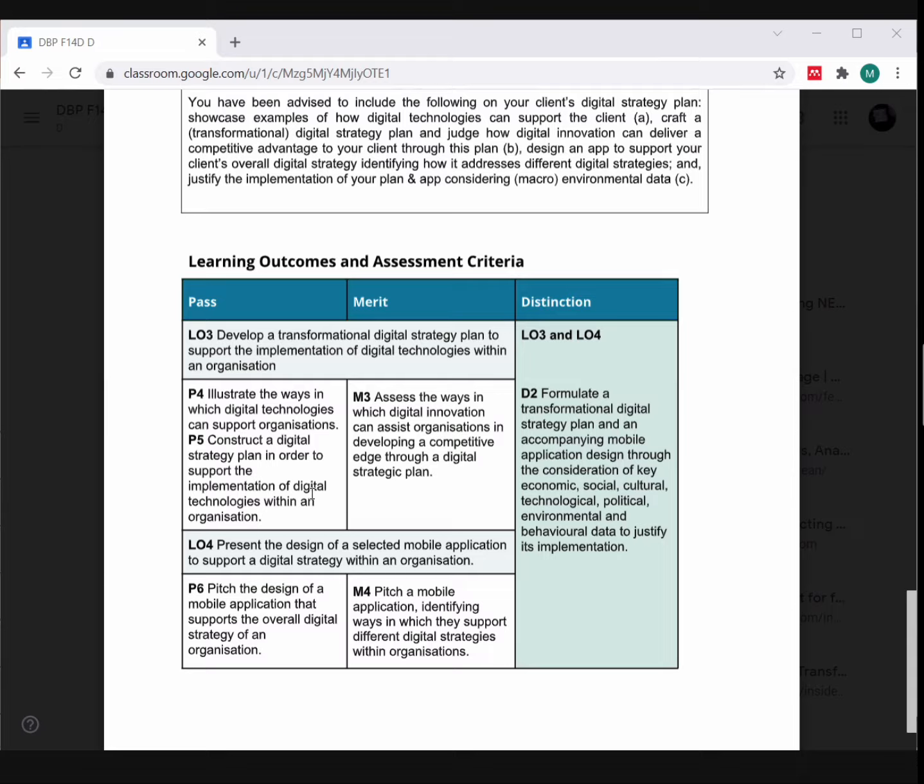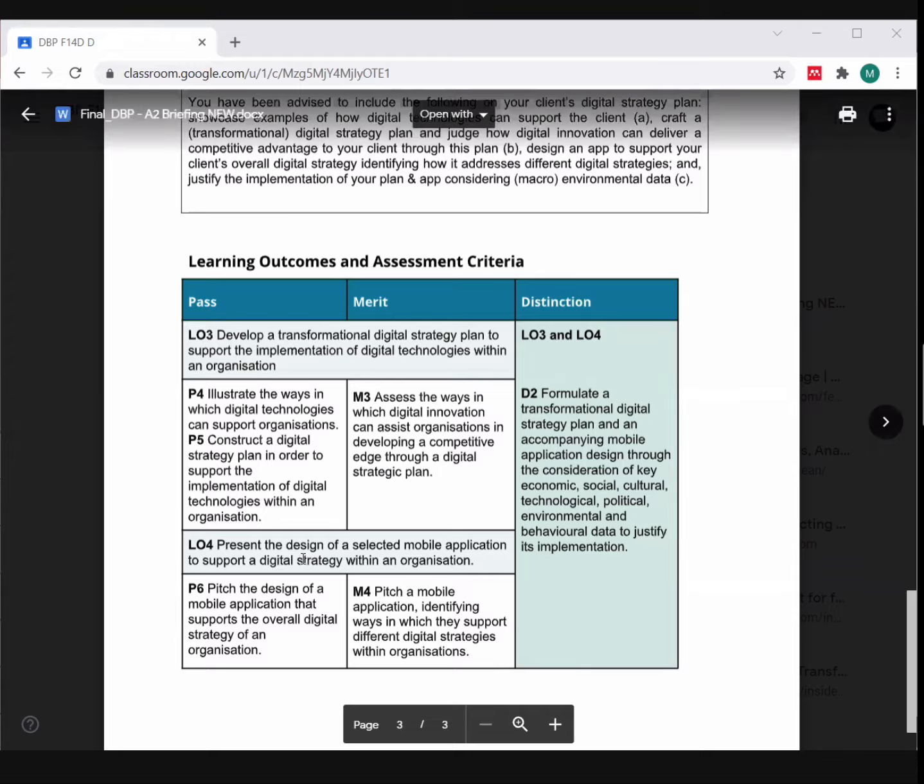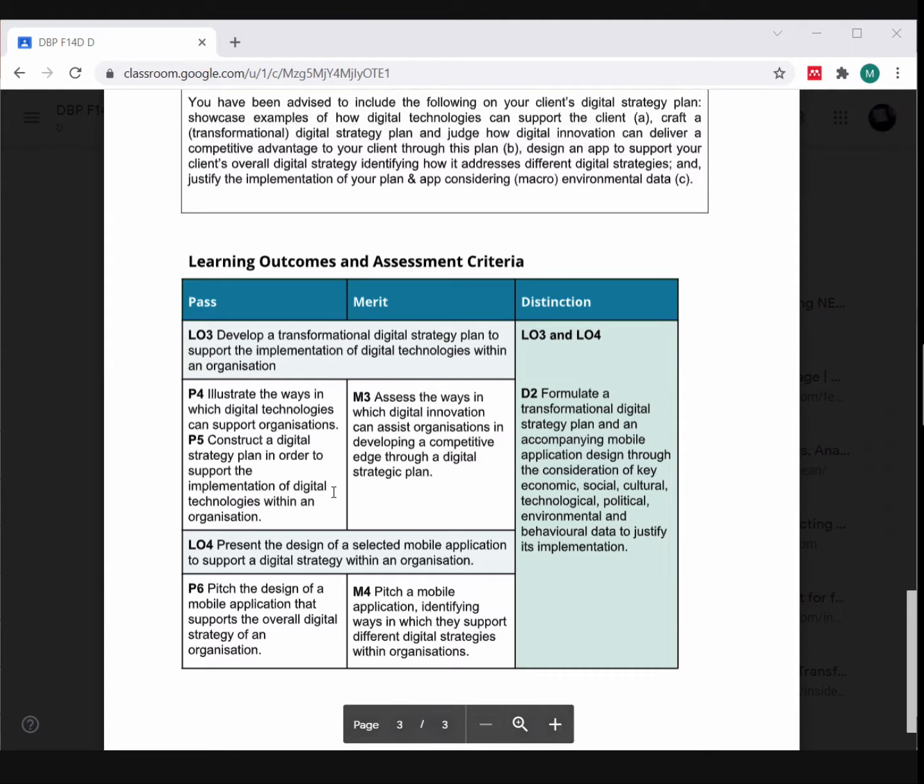And those 2 strategies are the ones that you are going to use to create your own app. Then from those 2 strategies, I would look for digital technologies that help organizations to carry out those 2 strategies or a similar objective as yours, and use that as examples.